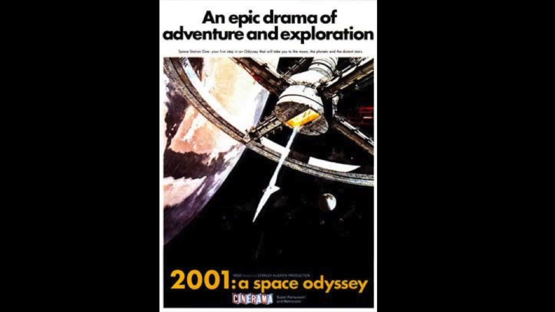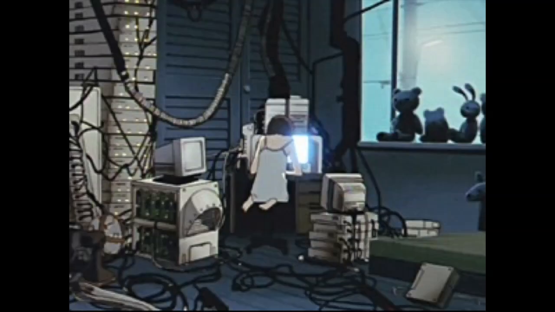When 2001 came out, it just seemed like a no-brainer that by 2001 we'd be living on the moon, have these giant space stations and stuff. And more recently, the computer revolution, internet around us. Now we have a lot of these kind of dystopian views of the future with us wired all over the place.